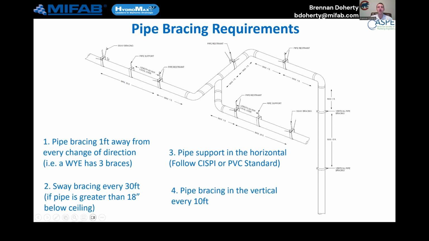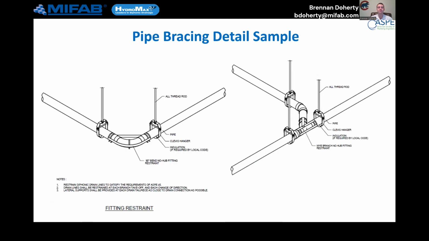A clevis hanger is generally already there. Just add the stainless steel aircraft hanger to make sure it's taut, it's not moving. 3 and 4, we're doing for gravity already anyway: support in the horizontal, brace it in the vertical. If you are doing a cast iron install, Holdrite 117 is recommended, and that's just a metal fitting that goes over that coupling there. If you're doing a PVC install, the glue already achieves that same effect.